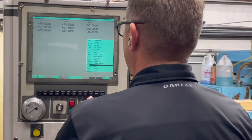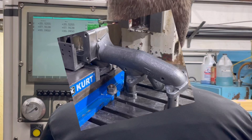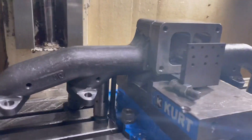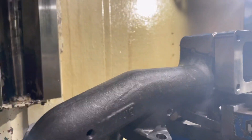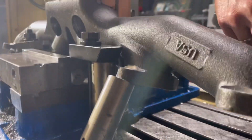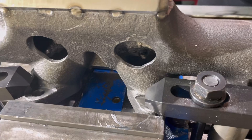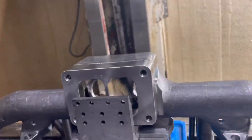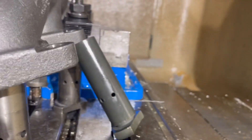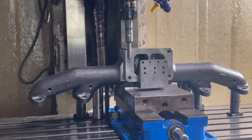Once I write the program I downloaded it into my old Milltronics here — this is a Centurion 5 or 6 or something like that. I wanted to show you how crazy I had to get with mounting this manifold. It's actually in the vise at an angle, and when you hold something on an angle on straight hardened edges it doesn't want to stay. I ended up putting some stands on it — these adjustable stands that are keeping the angles correct are actually clutch stands off our top fuel car that we can't use anymore.